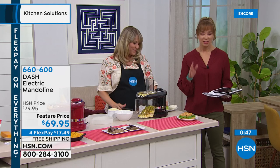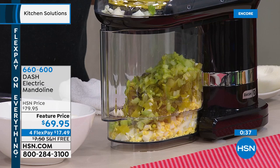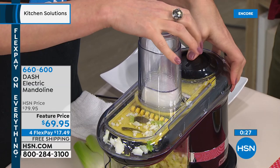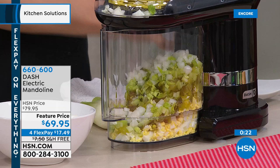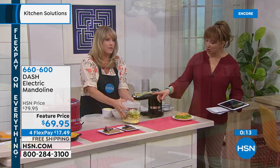This is going to be a beautiful egg salad. I cubed my eggs, did my pickles, my celery, and now I'm going to pop in a little bit of white onion. No odor, no mess — all I had to do was pop my onion on the inside. As an aside, there's no waste as well, because you use the little pusher as your guide. It has a lid — the lid comes included. Give it a little shake, pop it in the refrigerator, and when you're ready, add mayo and mustard.